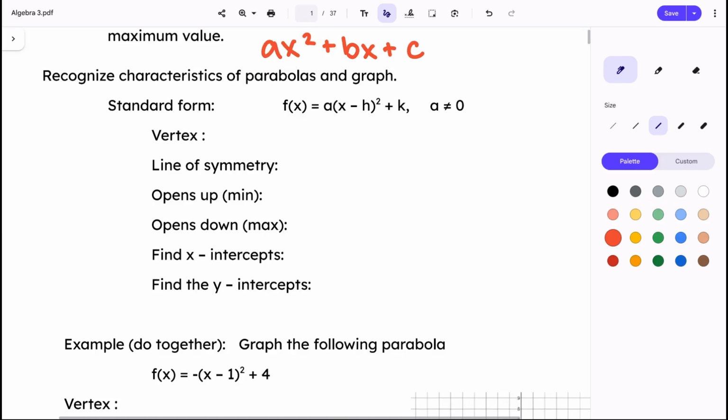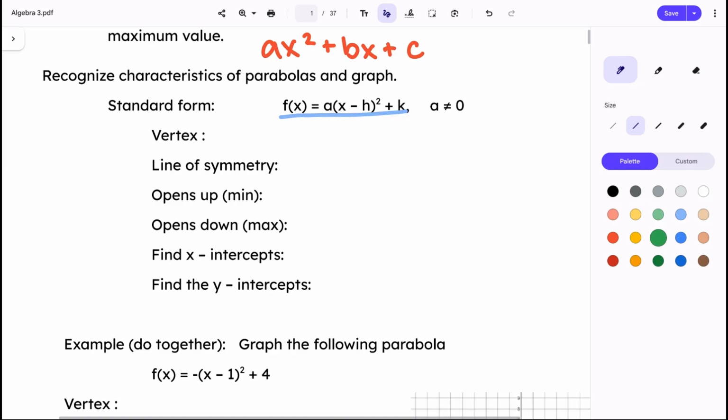So I'm not going to get into graphing quite yet, but I'm just going to talk through, if you had an equation written in this form right here, what's the important information that we need to be able to pull from that in order to make the graph. So the first thing would be you need to be able to identify what your vertex is, because that's your starting point. That's in the middle of the graph. That's going to really determine a lot about what happens. Like, does it open up? Does it open down? Is it a maximum, a minimum? All of those things.